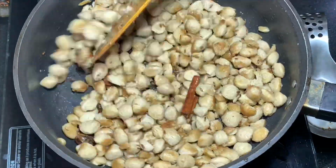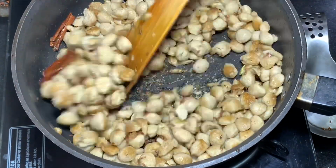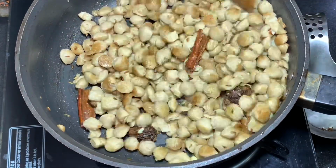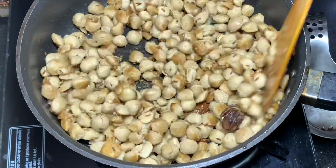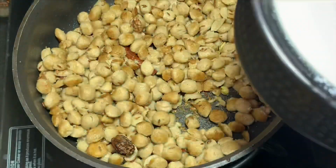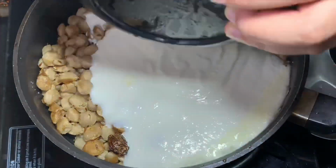Now here you can see the soya chunks have started to change the color. We'll fry them properly. They will taste really good. Keep stirring in between so that they won't get stuck to the bottom of the pan and burn. Now here you can see they are almost fried properly. So here I'll keep the flame high and I'll be adding curd directly to it. I have whisked it, and here we have to keep stirring on high flame.